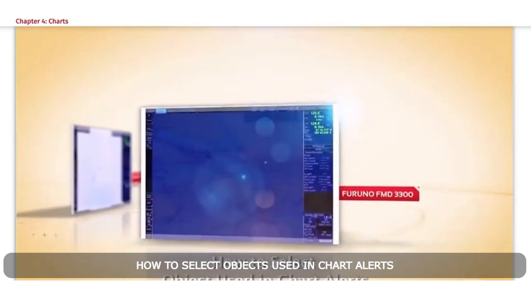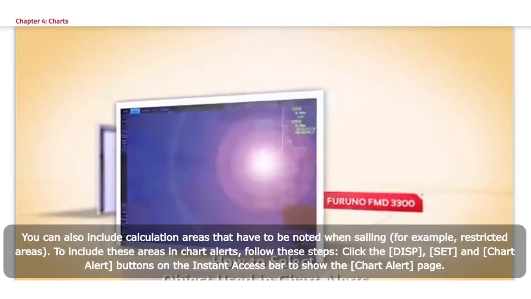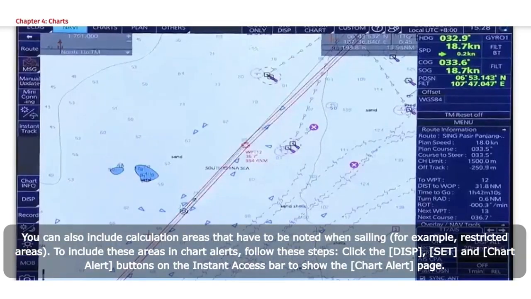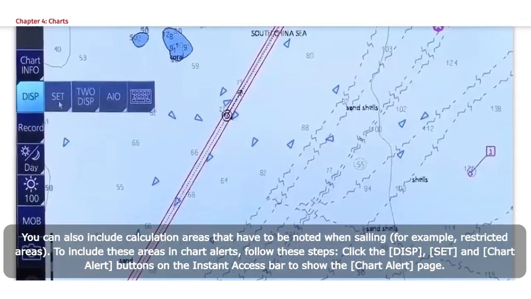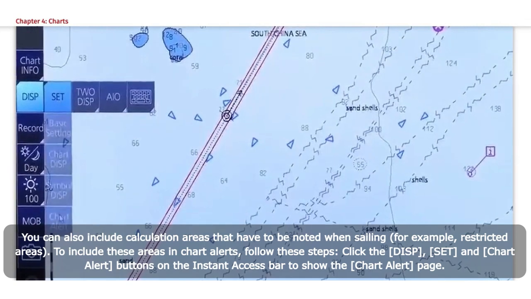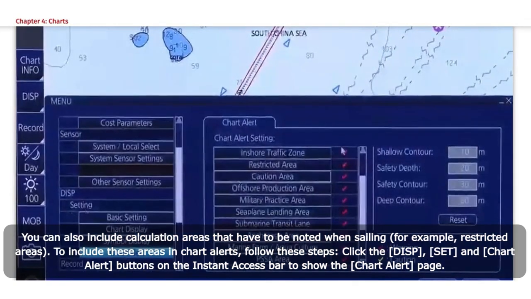How to select objects used in chart alerts. You can also include calculation areas that have to be noted when sailing, for example, restricted areas. To include these areas in chart alerts, follow these steps. Click the DISP, Set and Chart Alert buttons on the Instant Access bar to show the chart alert page.